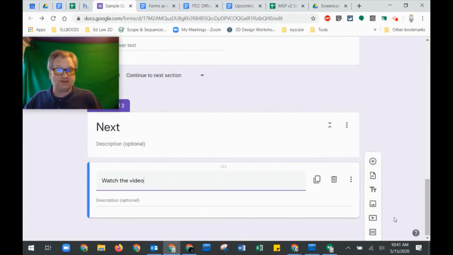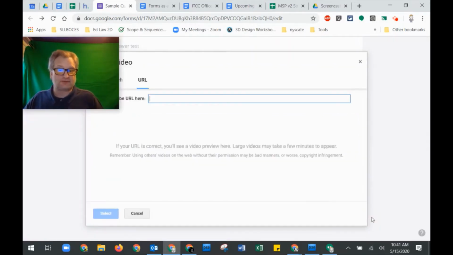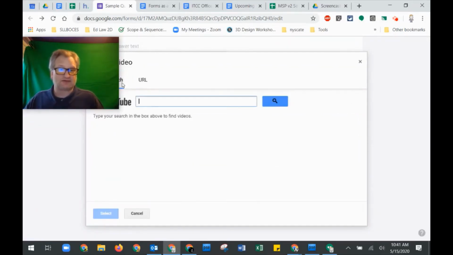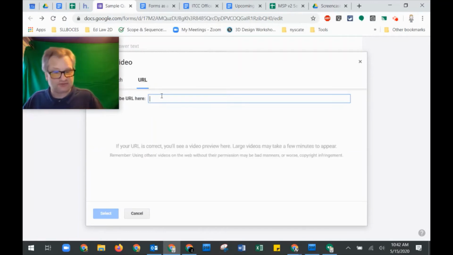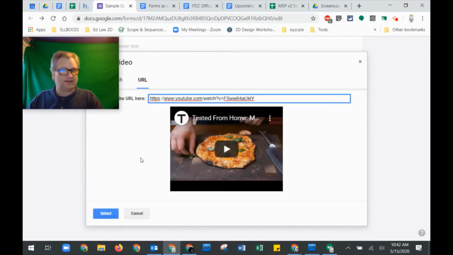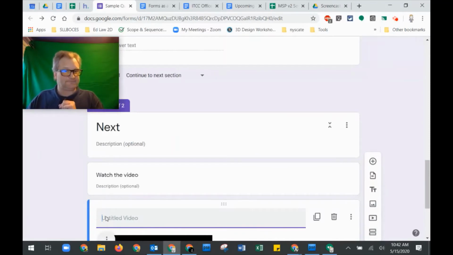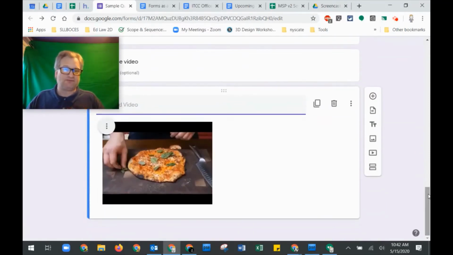So to add a video, I'm going to click on the video button, and I'm not going to search for a video. I don't like to search here. You can't search. You do a title and then you see a bunch of things related to it. You'd have to insert it and then you can view it. So I prefer to do my search first, find the one I like, go to the URL option, paste that in, and then insert it. Because it's not fun trying to preview a video that you have to insert here first. So go look for the video first, get the link.